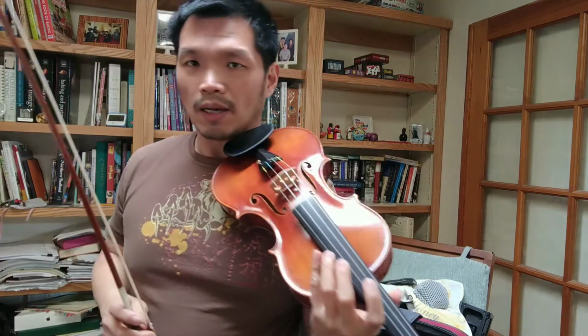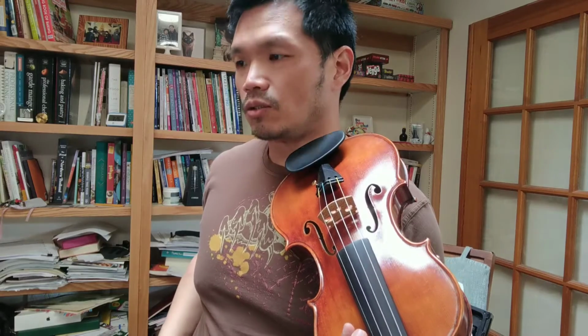Okay, so now that I get it, I'm just going to try the whole thing again. And after that, I'm going to mark the bowing, because the one that I have here does not have bowing. I'm going to mark which one makes sense to me, in terms of where I should retake the bow and whatnot.